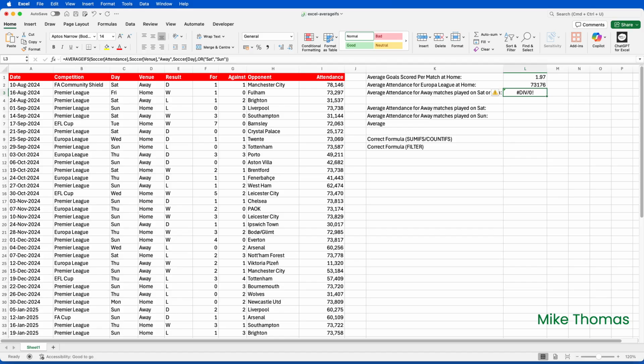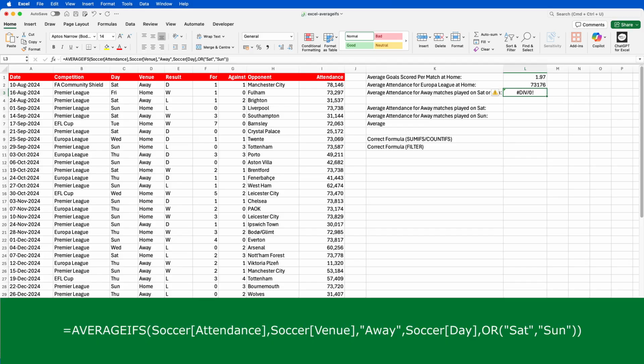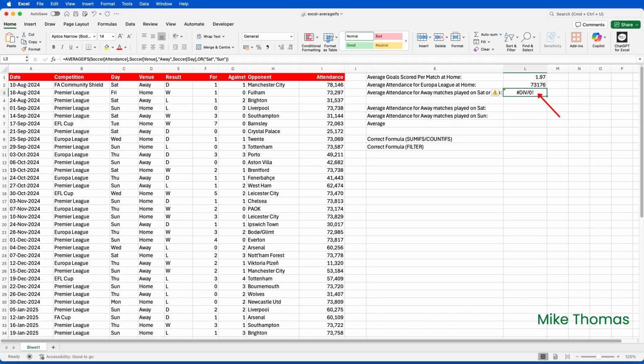You'd think that was as simple as doing this. For the second criteria, I've used an OR function with Sat and Sun as the arguments. However, as you can see, that's not worked. It's generated an error. And that's because the AVERAGEIFS function uses a logical and doesn't support or inside a single criteria range.